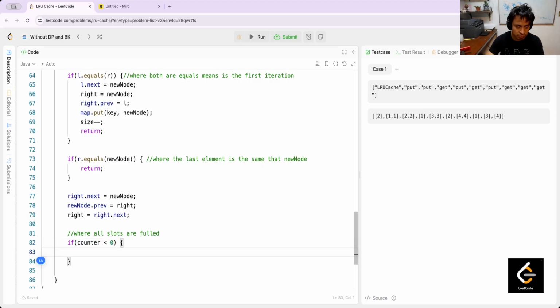In this case I need to say left equal left dot next, yeah, and left dot next dot pref equal left.